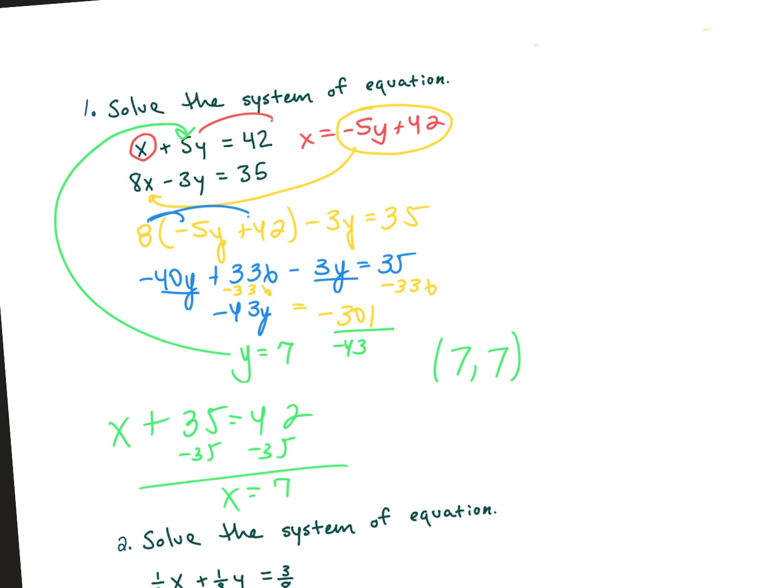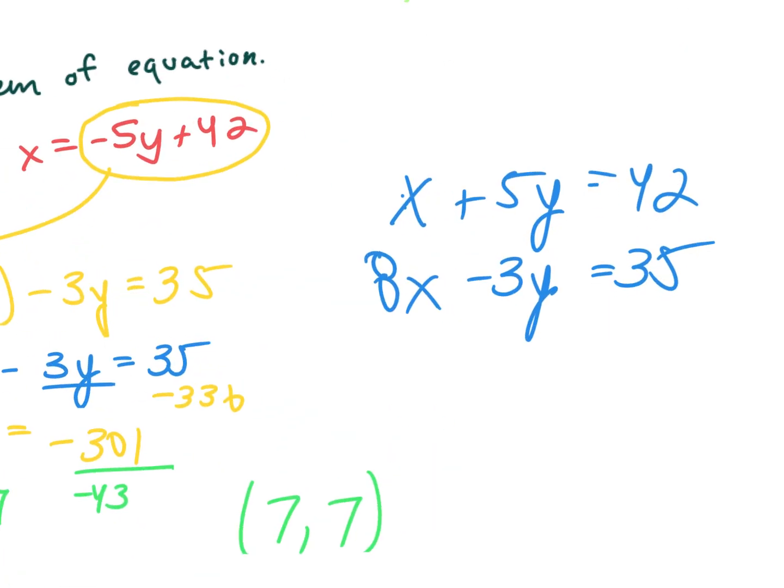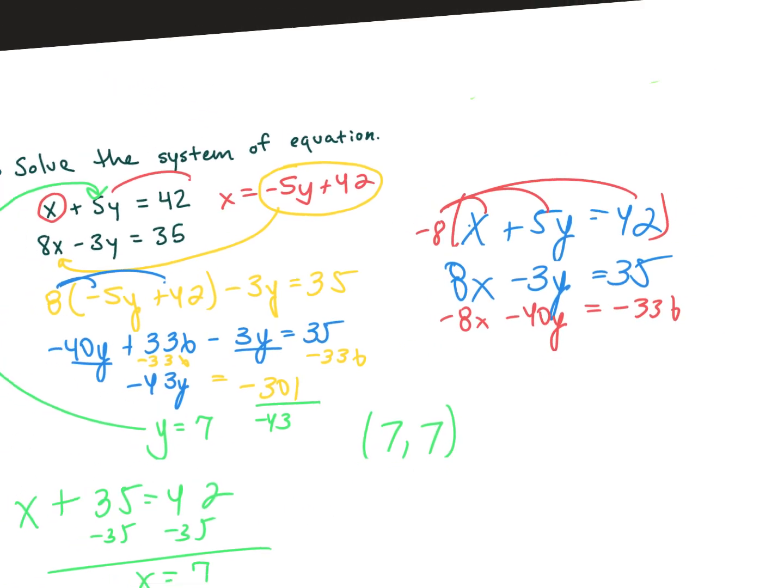Now, some of you are, I am some of these people. I don't like substitution. I can't stand it, actually. I like elimination. So if I'm going to eliminate, I'm going to do the exact same thing, guys. Solve the exact same equations, but I'm going to eliminate. I personally would eliminate the x variable rather than the y. How come? You could just multiply the top by negative 8. Just easier. So I'm going to distribute here. I have negative 8x, negative 40y, and then negative what? Negative 336.